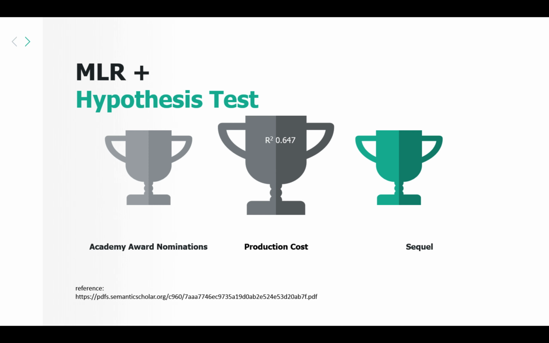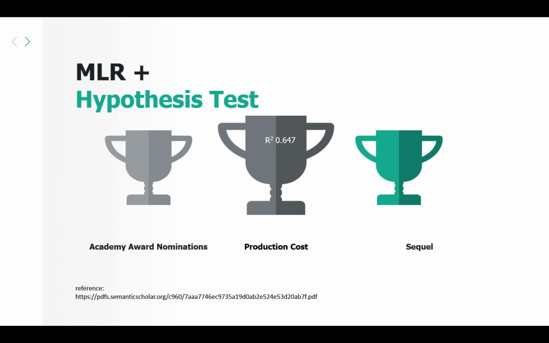So the model performance isn't great, however, it's kind of no surprise since every movie will catch a different audience and people's taste changes all the time. We found an article online that helped us understand the 3 most significant factors will be production cost, whether the movie wins any nominations, or whether this movie is part of a series of movies. With their models, the prediction can increase to 0.647. And then Matt will help you understand the data more.